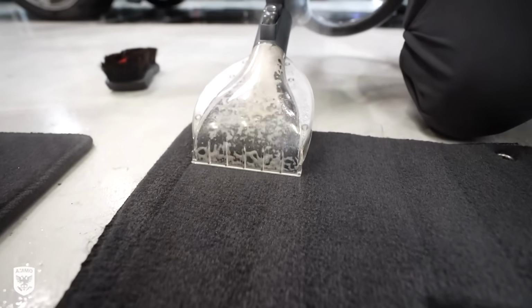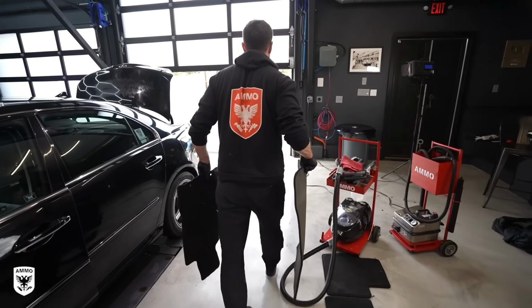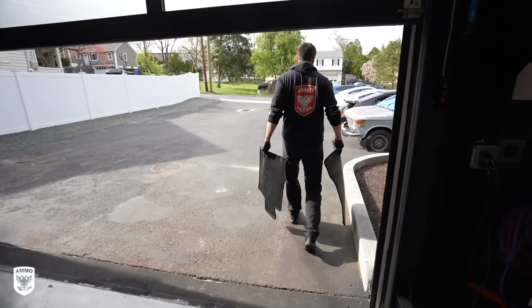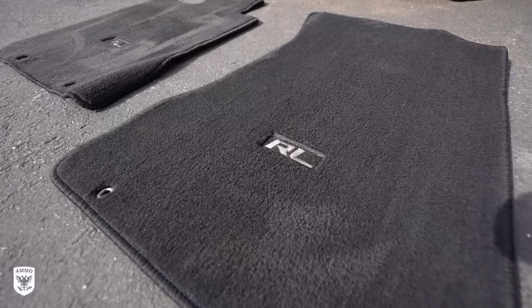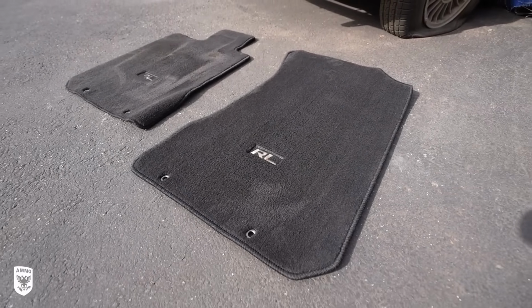Otherwise, you can use a drill brush and a wet vac. It's super helpful as well. If it's sunny in your area and the mats are wet, please put them outside. That will speed up the drying process, obviously. And then you can work the interior of the car as well, but do not over soak the carpets because you cannot obviously take them out easily and put them in the sun. So this would complete phase one of cleaning your car.